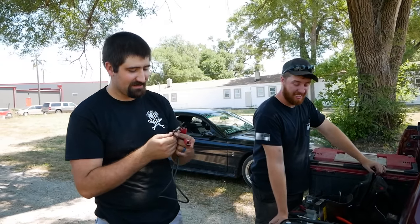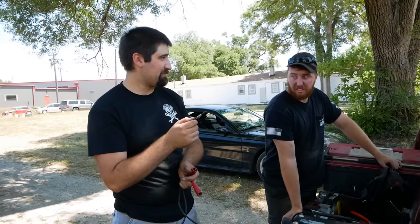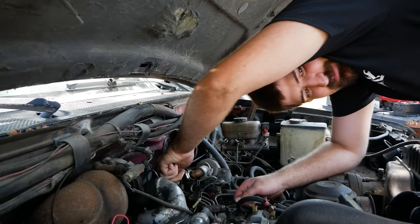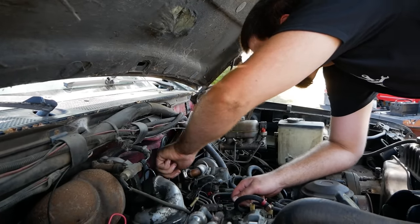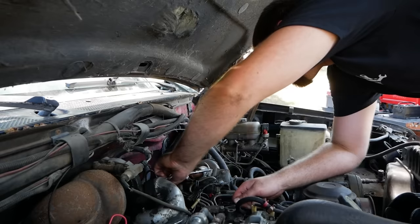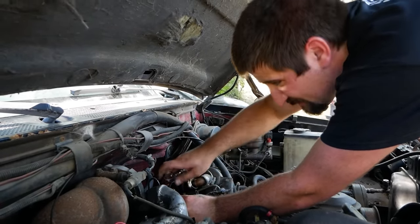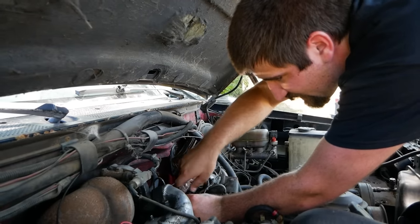I bet you're right. But I still want to get a few of them out and put some oil down those cylinders. Yeah, for sure. Is that one sticking a bit? A little bit. Yeah. But hopefully I can get you guys an example of a ballooned glow plug. It may also just be carboned up. We'll not know until we get it out.